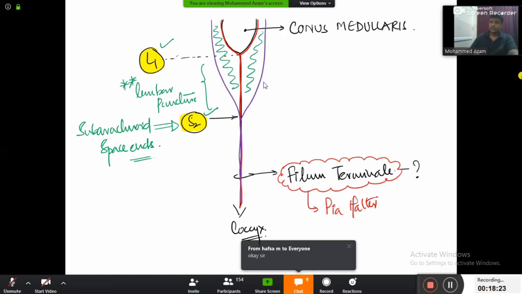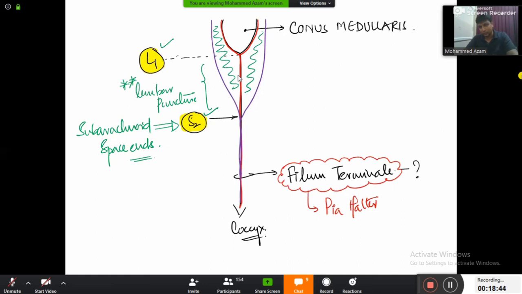Now once you are done with this diagram here right now, so this is the ending of the spinal cord here right now. I just repeat this and then we'll go ahead. This is the ending of the spinal cord here right now, known as conus medullaris. From here, thread-like structure, filum terminale. And then arachnoid and dura mater are meeting at the level of S2. And that is why we can say subarachnoid space is also ending at the level of S2 only. That's all done. And now one last concept.